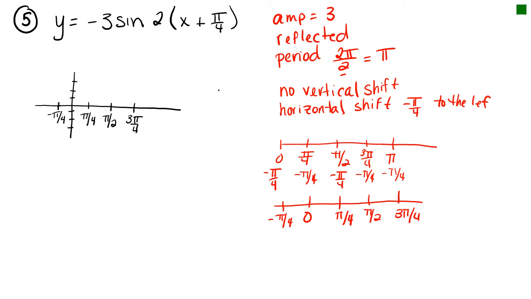All right, so start here. I want to start there in red. And then we're going to move down because we're reflected. There we go. So there's our reflected sine graph. Reflected. Wait, hold on. Oh no, that's right. It took me a second. All right. All right, one more example.